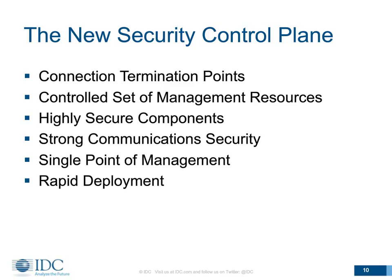It's an opportunity. I think of it as an opportunity, right? An opportunity for us to really succeed with hub and spokes kind of architectures where you have the central command and control and decentralized execution of security. So the new security control plane, the new cloud DMZ, really deals with termination points that are along the path of the user activity. We need that place to where we can transfer, say, a push and a pull, or do some processing or apply some policy and that sort of thing in our environments.